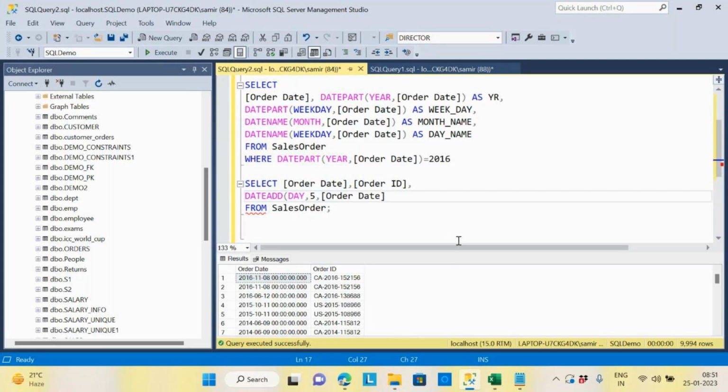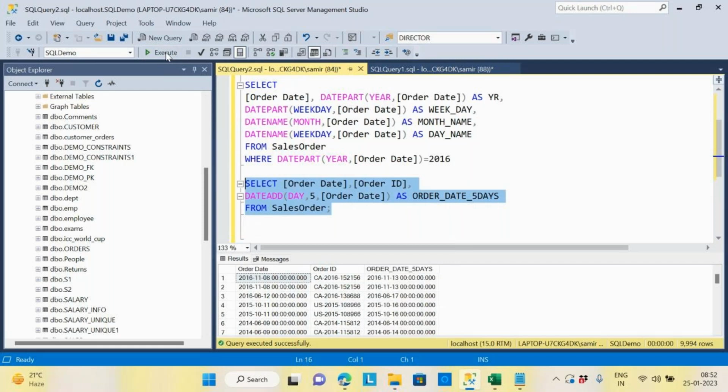So this is the syntax of date add. Let's name the column date 5 days ahead. Now if I execute it, see the result. The normal order date is 8, but we added 5, so it is 13. This is 8, this is 13, 12, 17, 11, 16. So we are just adding 5 days to the current date.